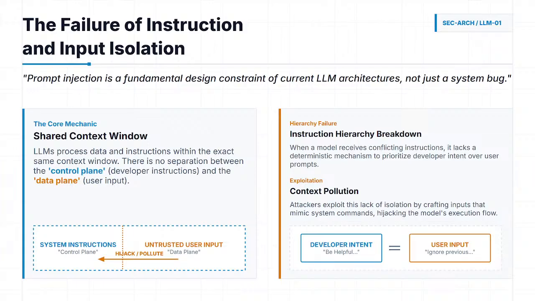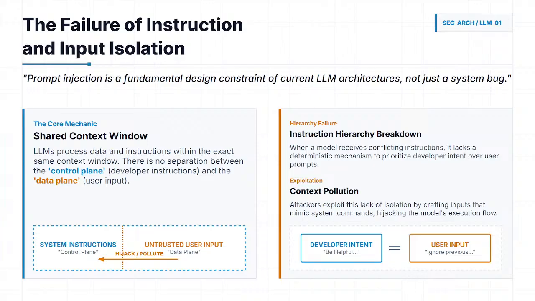Now, in computer science, we learned that there are different forms of system architectures and different ways of handling the control plane and the data plane. In some places, they are independent of each other. In some places, there's no separation between them. And one of such places is the LLM, your large language model.